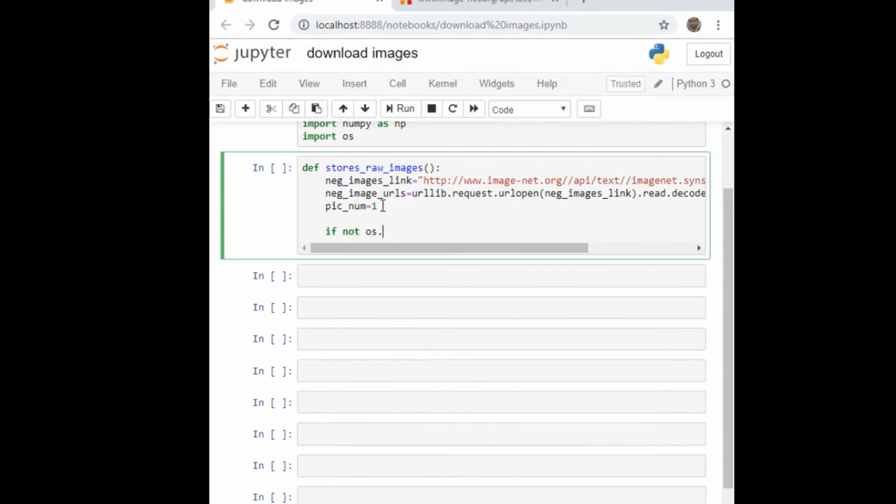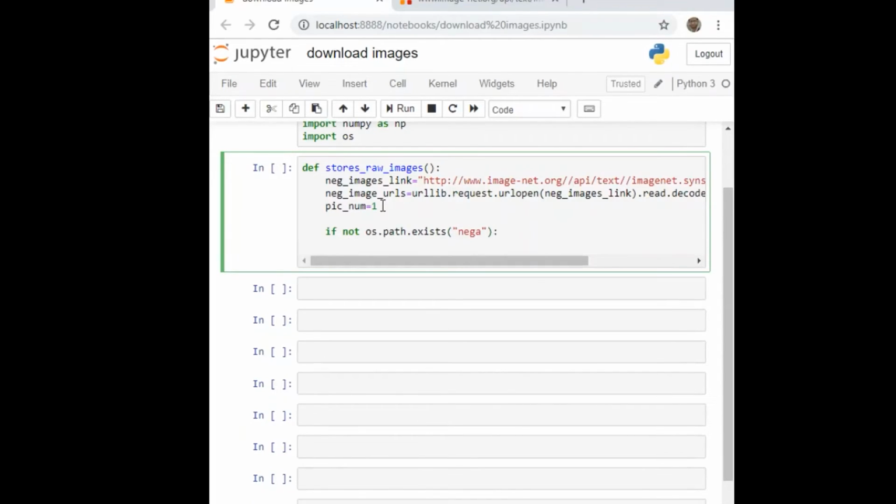So now if not os.path.exists, we'll be storing all our images in a folder called neg. If there's no folder, actually we don't have this folder now, so this will be making the folder.